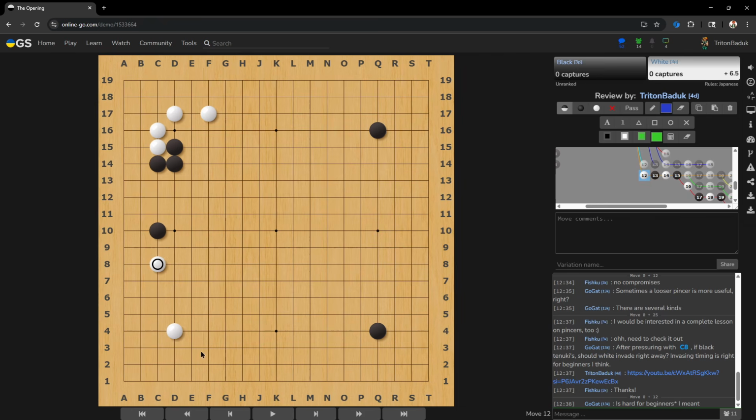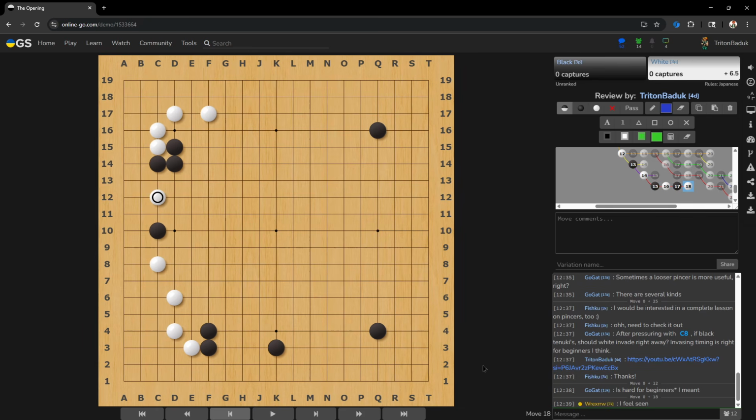If they approached here, I might not invade right away. I'll probably do something on the bottom first. But you could do kick and jump. Oops, not that. Kick and jump. They make an extension, now I invade. But I do suggest a lot of the time, if you're threatening to do something, then you should do it as soon as possible. Now, other invasions are a little bit different. But if your goal was to threaten to attack something, and then you just never attack it, then why'd you ever threaten it? You should never have threatened it if you weren't going to follow up.